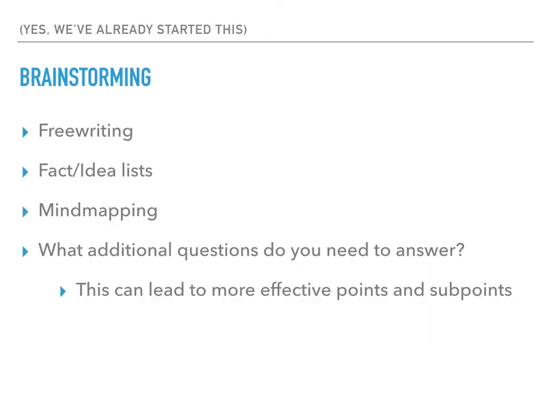So once you have your question, you're going to want to actually return to brainstorming. This can take a number of different forms. It can mean just writing down all the ideas you have in free writing, as if you were writing a draft or even scribbling notes. It can be doing another more focused fact idea list. You could try mind mapping out concepts. We haven't covered that in class yet, but we will do it later this semester.